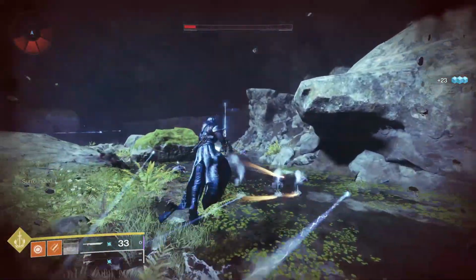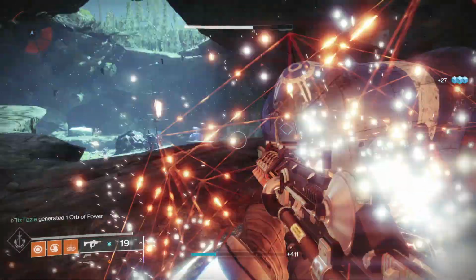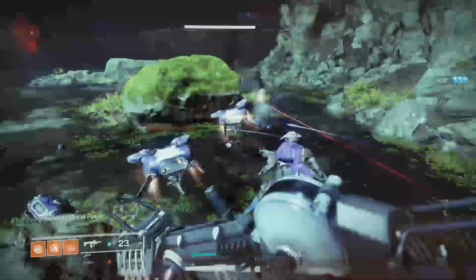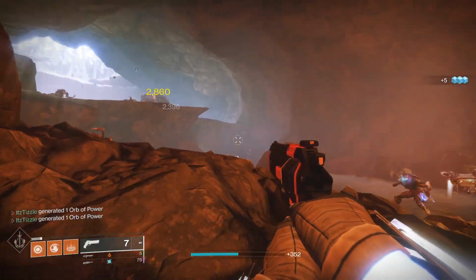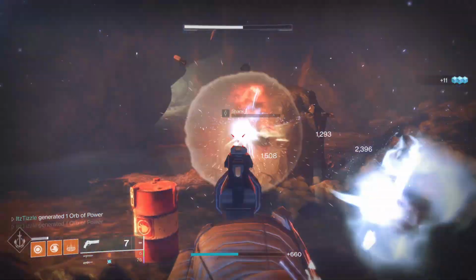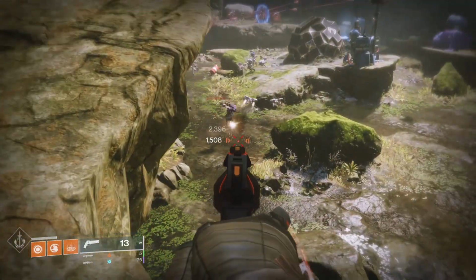Next, we have another terrible mod in Blessing of Rasputin. Collecting a Warmind cell increases the chance that your next final blow with a Seraph weapon will create a Warmind cell. In my testing, it made it so I normally needed 5 red bar kills to proc a cell, to only needing 4 red bar kills to proc a cell. I tested this pretty extensively, so maybe I just have really bad luck, or maybe this mod is just really awful. Also, the perk states a Seraph weapon, and I was originally using an Ikelos SMG, so I threw on the 7th Seraph Officer Revolver just to be sure, and it acted the exact same way. 4 kills instead of 5. Steer clear of this one.